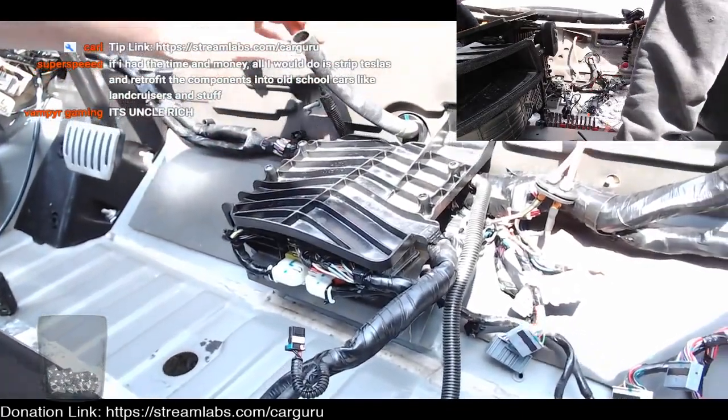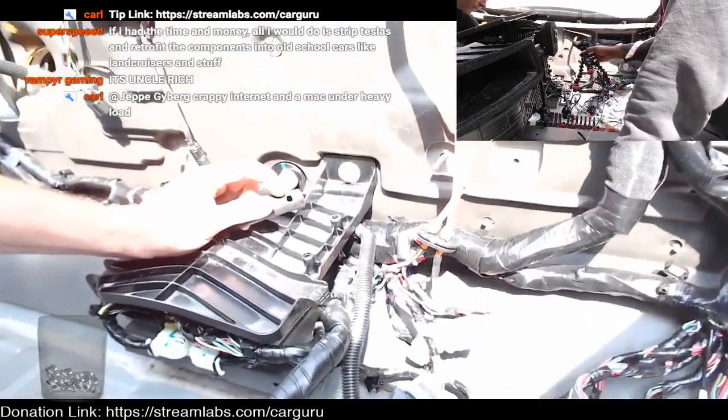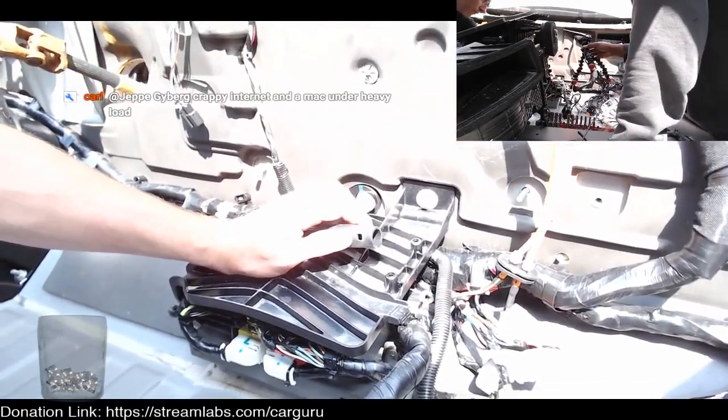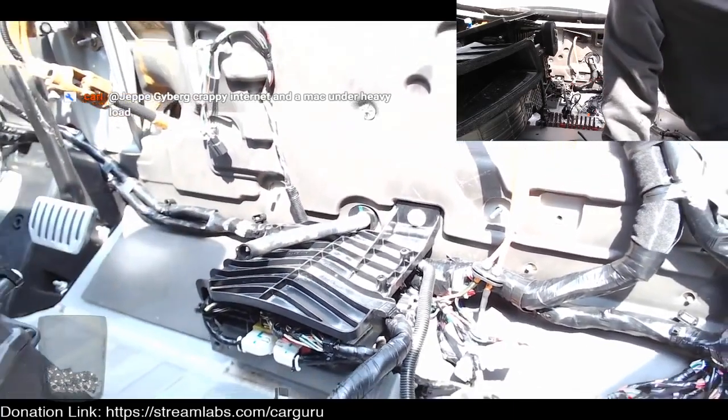See this right here, people? This little cutout. That's actually their lock. They have it going right over a nipple and it really locks in. That hose is not coming off. That hose is not coming off at all. It was actually a little bit of a rash getting it off.